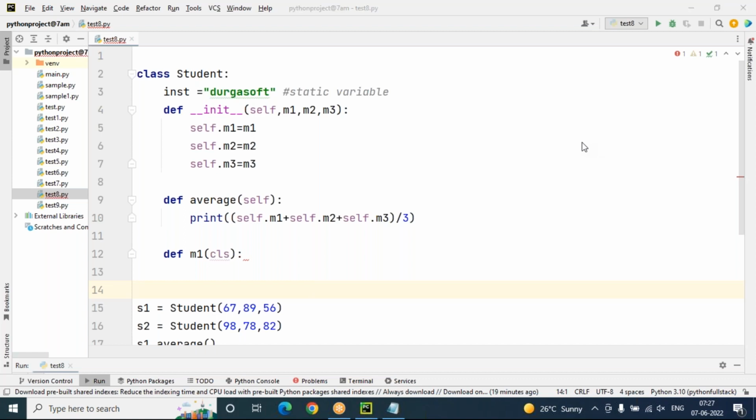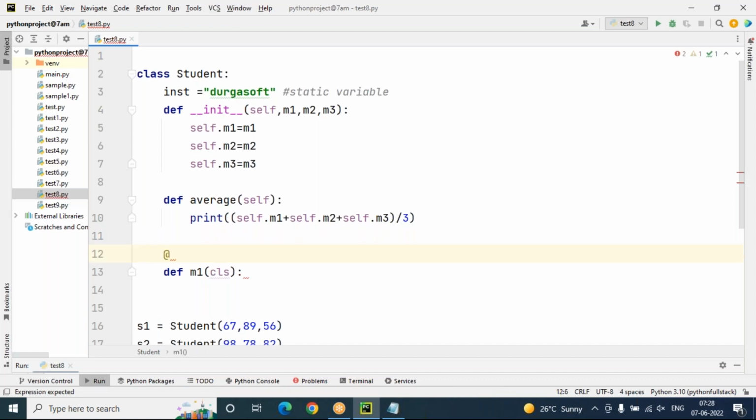Because I told you clearly, while declaring a method as a class method, you need to give the decorator. Even though I give CLS, it doesn't mean that this method is a class method. The reason is, in our previous examples we discussed that the self name is not compulsory. Instead of self, you can give any name. So here CLS acts as self only. If you don't give the decorator, then it will become an instance method only.